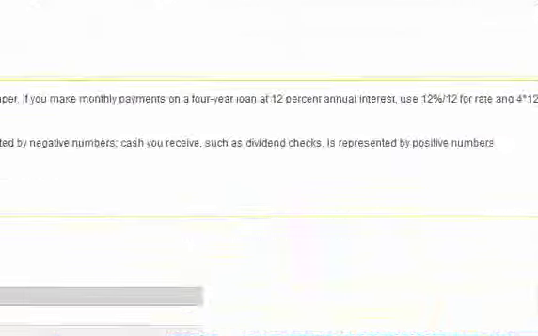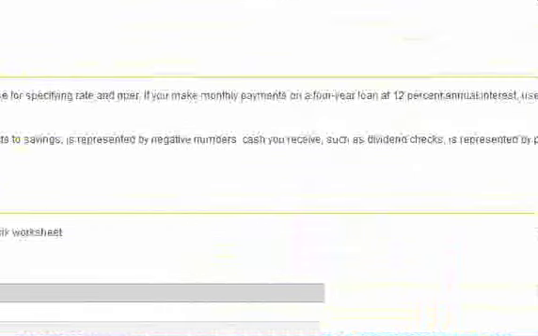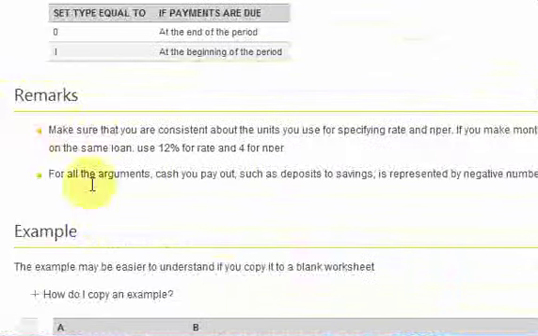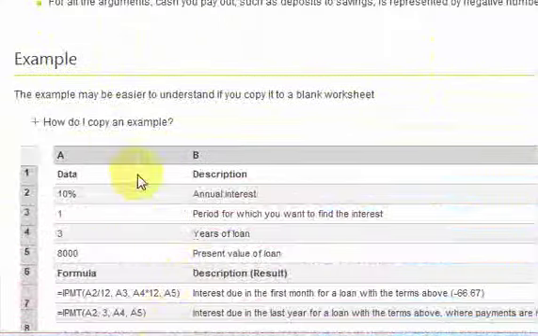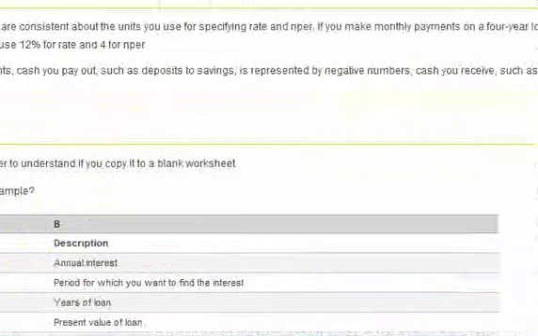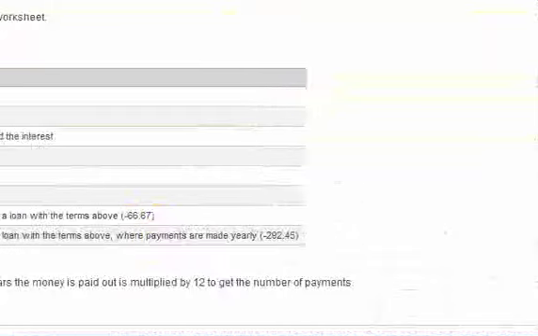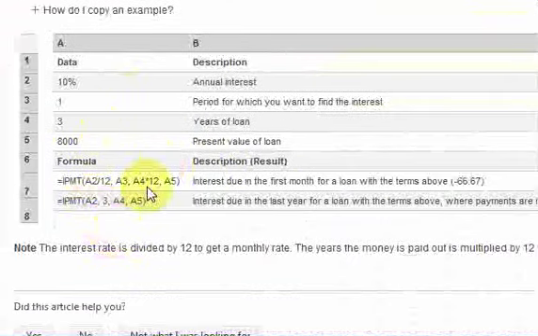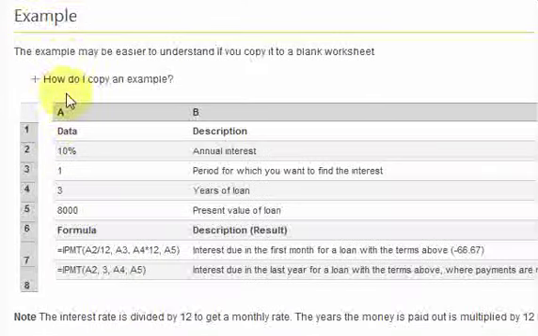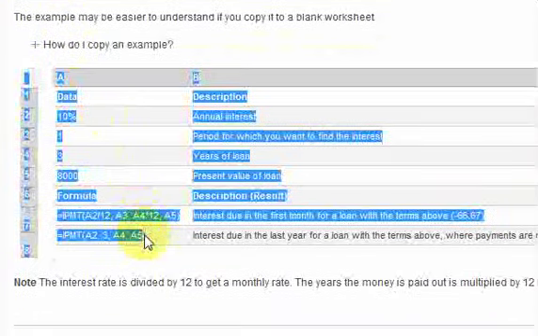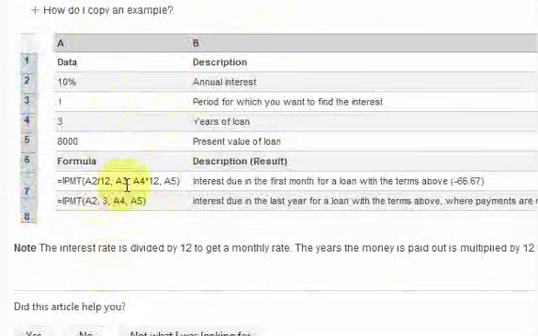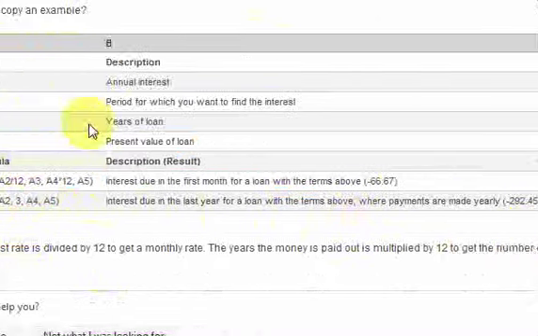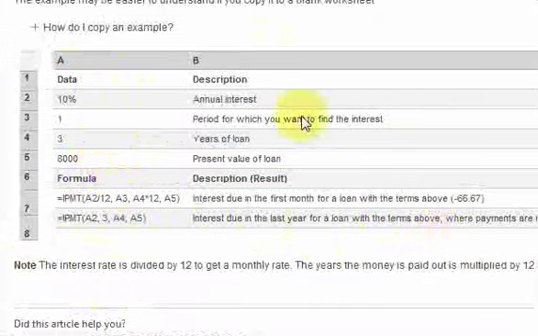It gives you some remarks, some notes and pointers on how to use the function. And it also gives you a real world example, where you can look at how it's used. So you could just copy this data, take it to a spreadsheet, and you could get the right answer, and you could understand it.